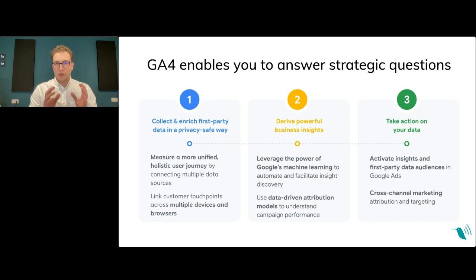And once all of this business insight has been found in GA4, obviously you want to take action on it, and you can activate these insights using Google Ads and push all of this data into the cross-channel marketing platforms that you're using as well, to increase your returns on investment.